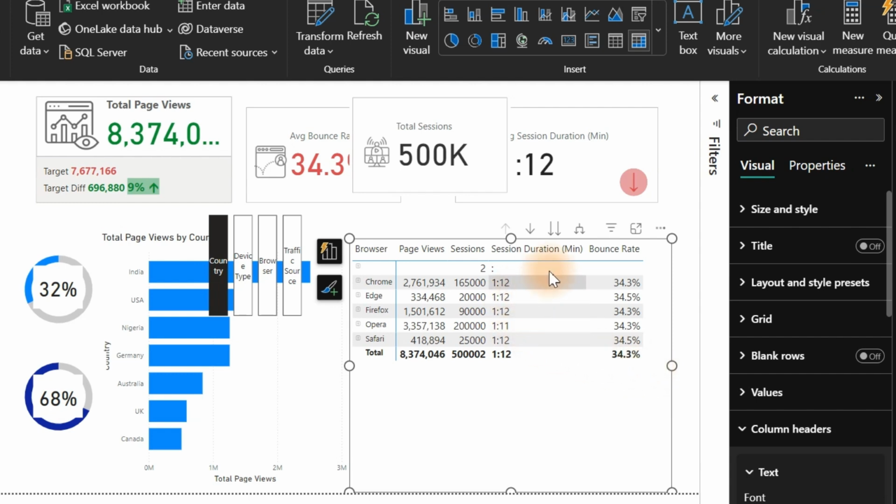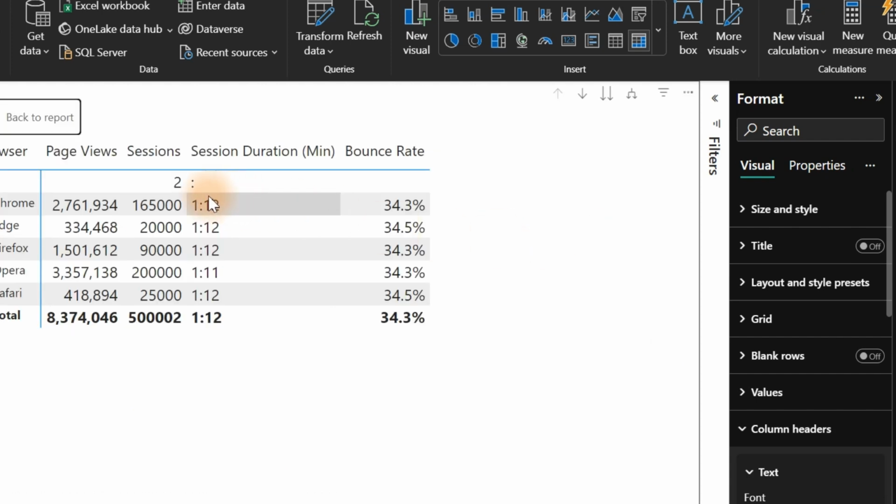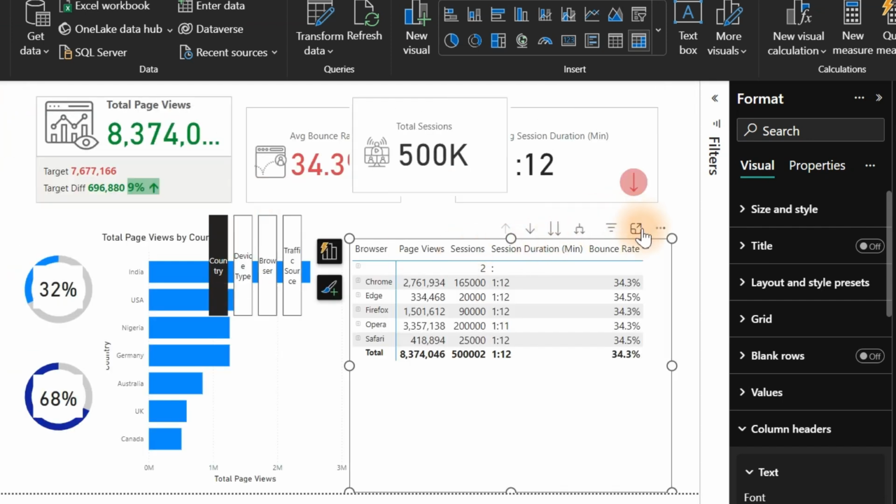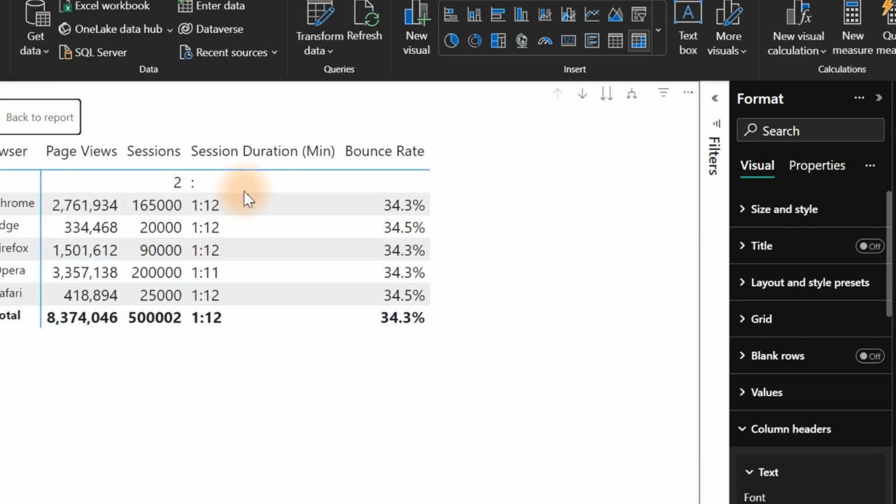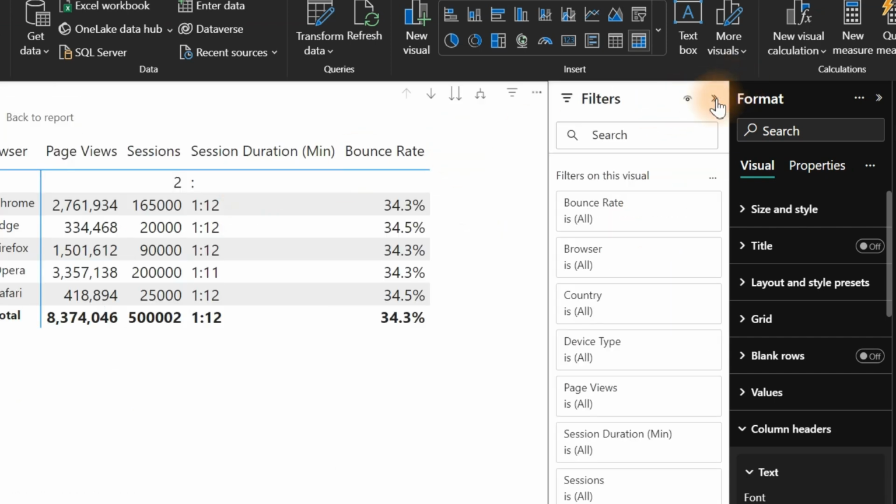If you look at it right now, let me just make you see it better. On focus mode, as you can see, we have this particular session with 2, which means there's a blank somewhere. So you can deal with it without going to Power Query to get it cleaned up. Let's do it. So let's keep this view. With this view right now, go over here, and what you can do is to check or use any of the measures.